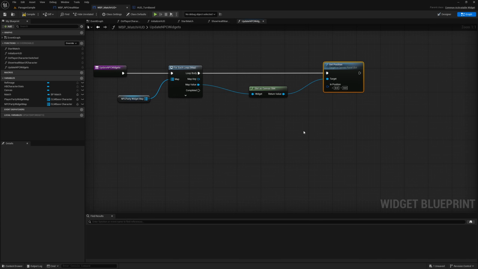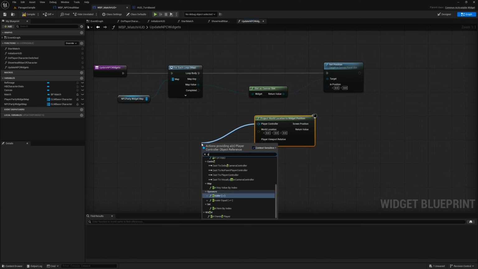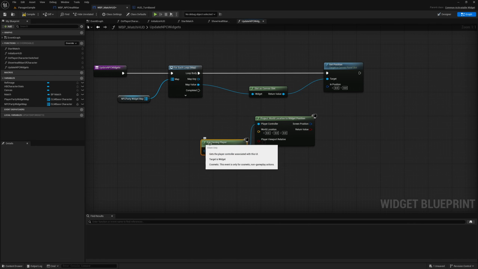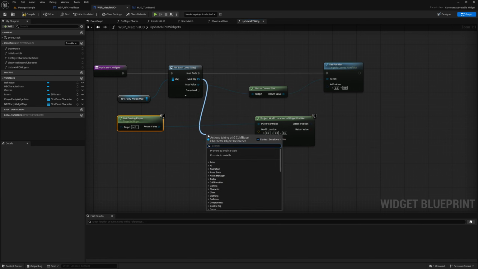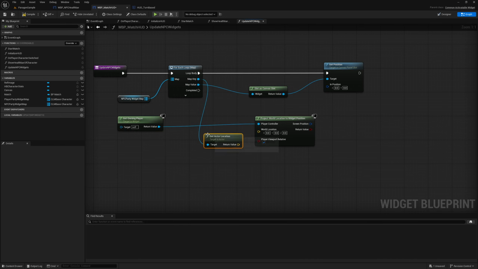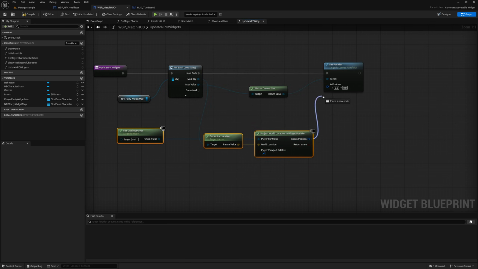So to do that, we can project world location to widget position. Get owning player for this, get actor location. Yeah, that should be it.